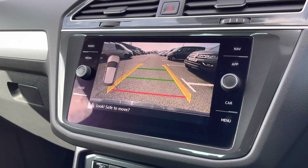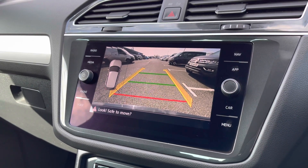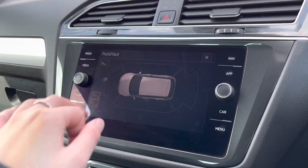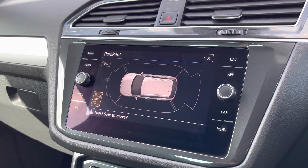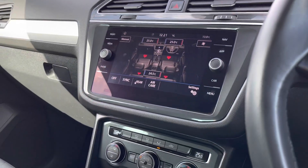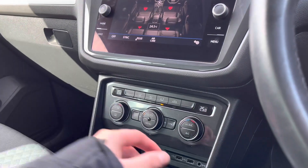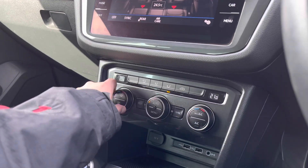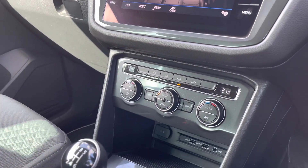When popping the car into reverse, your rear parking camera will appear on the screen to help with tight manoeuvres and park up safely, with additional support from your front and rear parking sensors. This car also features climate controls, which you can access via the screen or the controls just below, offering you and your front passenger individual airflow to ensure you're always comfortable.